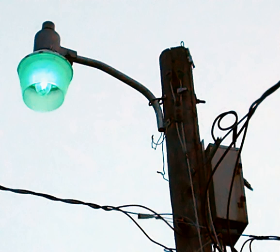Uses. Topic: Area and street lighting. Although other types of HIDs are becoming more common, mercury vapor lamps are still sometimes used for area lighting and street lighting in the United States.